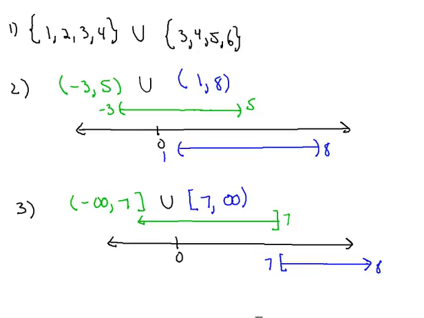Now we're next going to get some practice finding the union of two sets. And we're going to look at exactly the same sets that we considered a minute ago when we found the intersection of two sets. Now I think this will be really helpful for you to see the differences between these two set operations. So first example, the set consisting of 1, 2, 3, and 4, and the set consisting of 3, 4, 5, and 6.